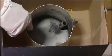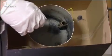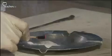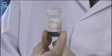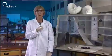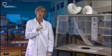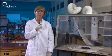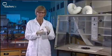Gunpowder is an old-fashioned and fairly inefficient explosive. You can see the sooty deposits of unburnt charcoal. Many modern stage and TV effects now use flash powder. This is flash powder. Flash powder contains a metal powder as a fuel instead of carbon. So it's quite similar to gunpowder, but this metal powder burns at a much higher temperature, at a very fast rate as well. So the whole reaction is far more violent.